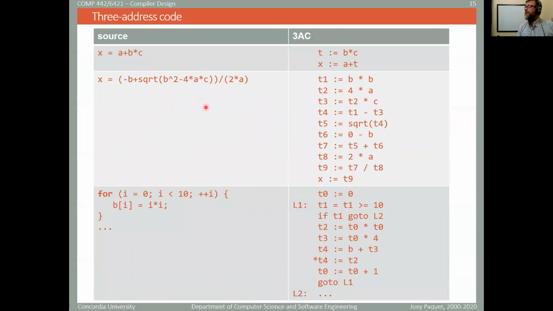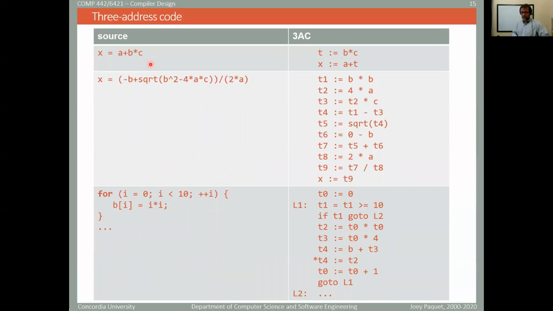Okay, so here are some examples of three address codes. For example, if you have x equal to a plus b times c, then clearly you have to multiply b times c and then apply the addition. I'm going to go on the board for the first time.